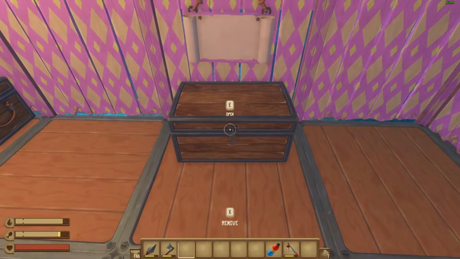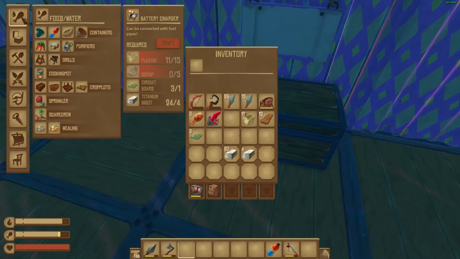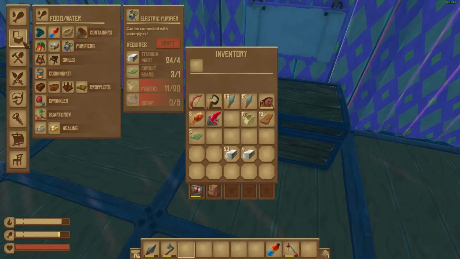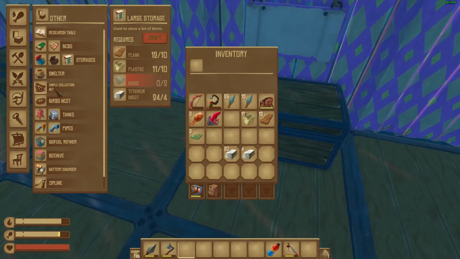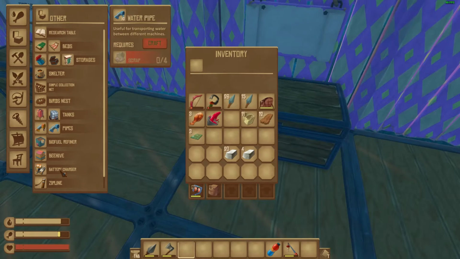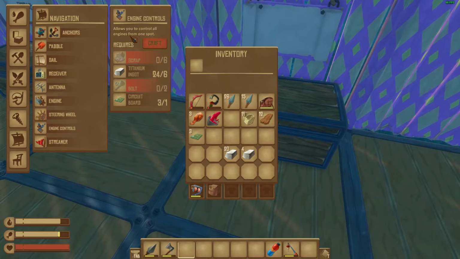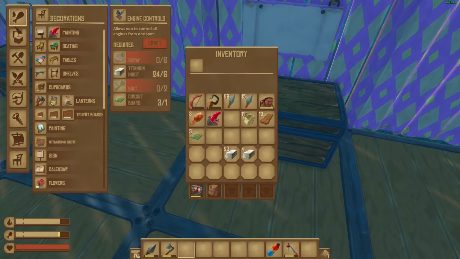Right, let's get started on the next load of blueprints that I've finally collected, because it took me going to the last two locations to get them. I've got electric purifier blueprints, so I can now build them, and it took me this long to get all the titanium ingots. I had to knock them down, that took 3 in-game days. And I've got the large storage, which I'm not sure I'm going to do, but I've created it anyway, but I don't know if I'll use it. The water tank, the water pipes, all important battery charger because I really need it. And where is it? Engine controls, which means I'll be able to turn it off and reverse and go forward whenever I want.